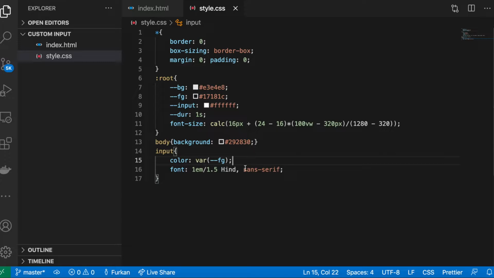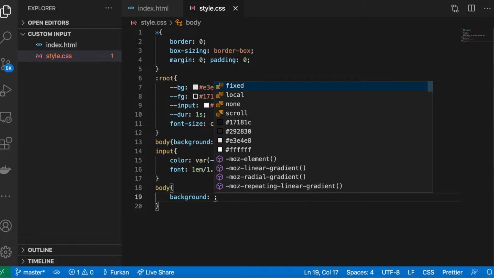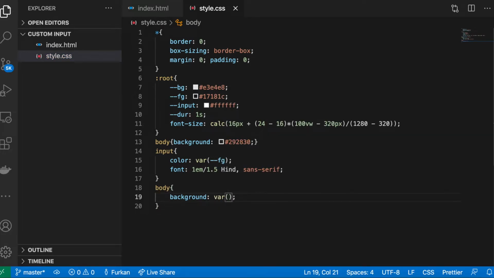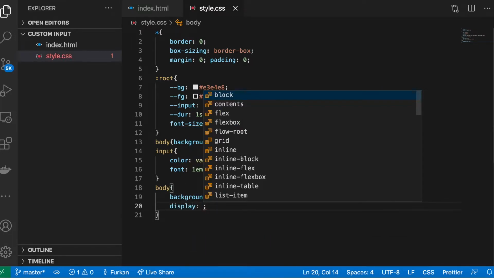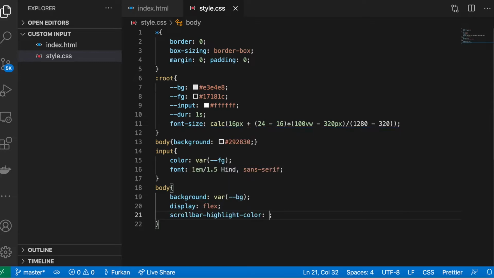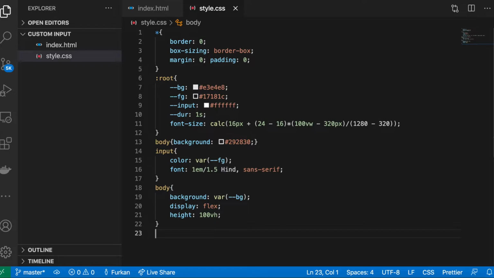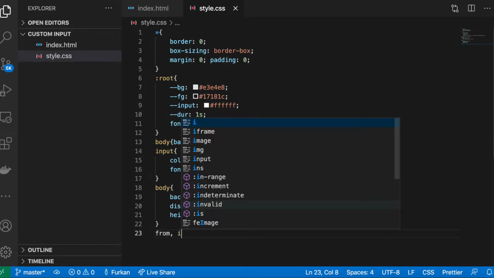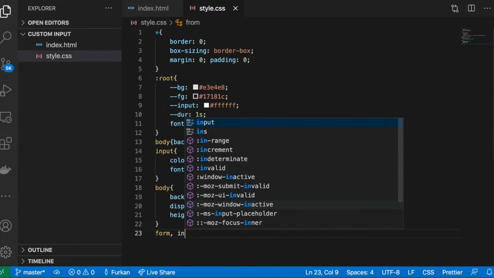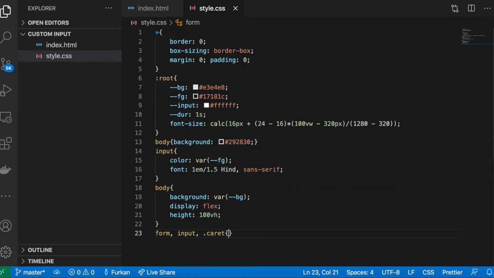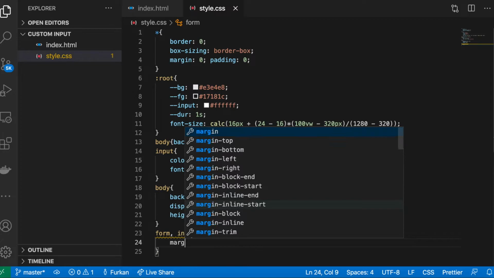We're not done yet. We're going to say body here again. I'm going to say background var bg and display flex and height 100 vh, and we're going to say form, input, dot caret, and we're going to say margin auto.